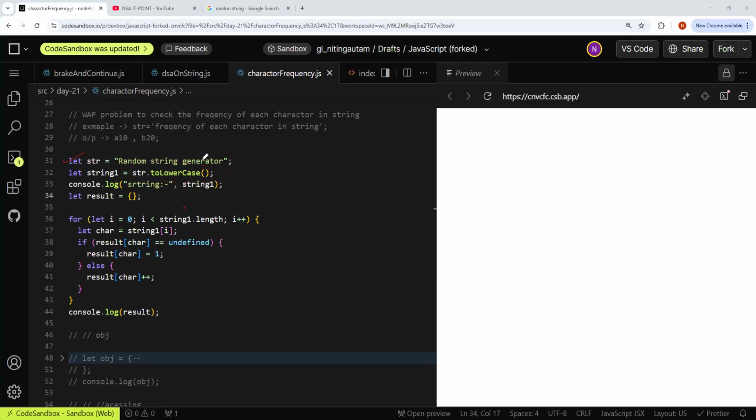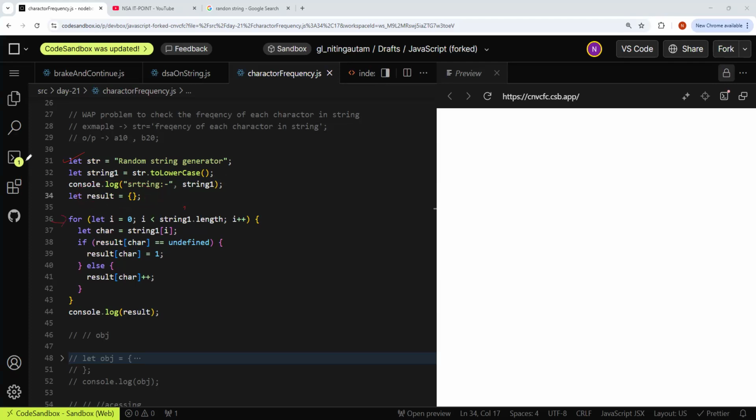Why did we convert it to lowercase? Because we want to handle the case sensitive thing. And then I wrote a console log because I wanted to see what our current string is. Then I created a new object, because everything we are going to store inside the object, and we are using the power of object. That's why I created the object.